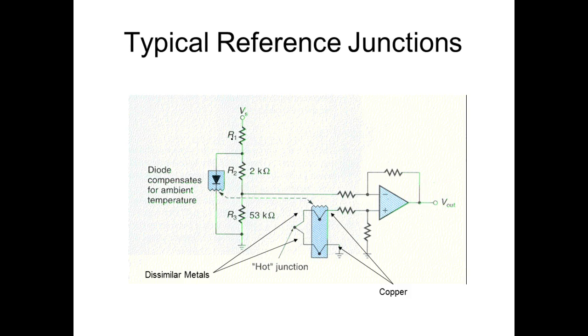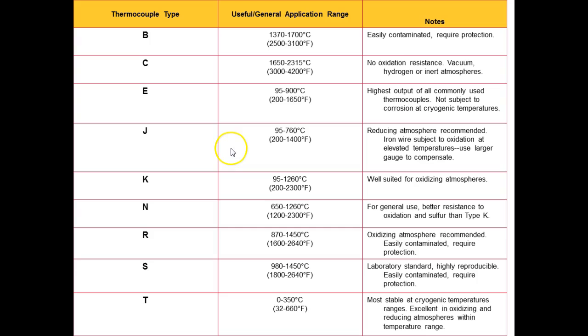So if you got a thermocouple for your meter and the wire never breaks, you're fine. If the wire breaks, it's screwed. Don't get out there and do what? Solder it together, because what you just did is put another junction in there. Now your reference don't mean anything, because this is going to be referenced to a certain type of thermocouple. And then these thermocouples use different metals, and like I said, you got to maintain the metal. So here they are right here.